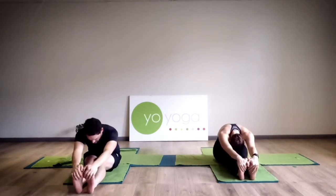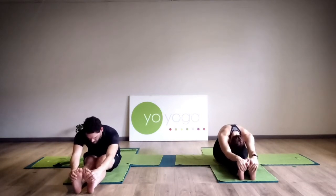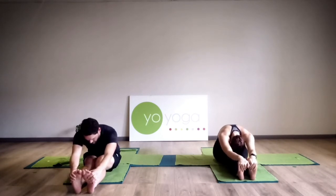Now some of us aren't that flexible, guys, so bend your knees if you need to. Grab onto anything that's accessible, shin, ankle, calf. For those of you who are using a strap or a towel, you're more than welcome. You find what forward fold works for you.